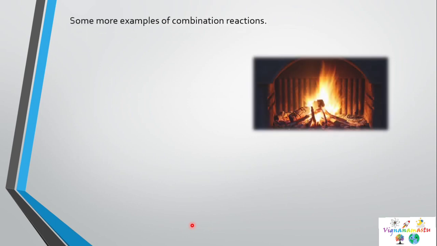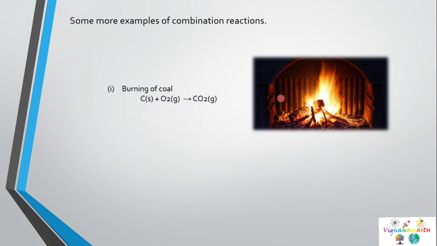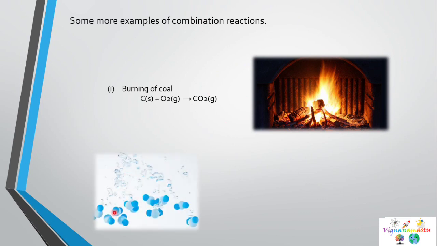A few more examples of combination reactions. Let's look at them. So burning of coal. Here carbon reacts with oxygen to give carbon dioxide. Here you see only single product is formed, hence it is combination reaction. Another example is the formation of water from H2 and O2 molecules, gaseous molecules. So here also single molecule is formed.